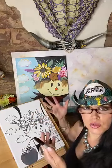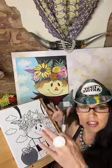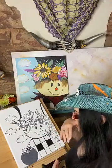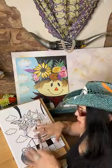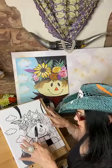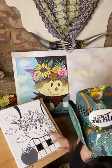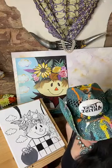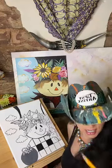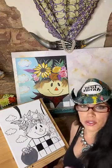I do that so that you can see this really well through the filming process. So Sharpie is optional. You're welcome to just use a pencil too to get this whole first part started. So again, this is optional. But I am a huge fan of Sharpies, but I always encourage you as beginners to go ahead and do pencil first. That way there's forgiveness and it definitely won't show through the paint.